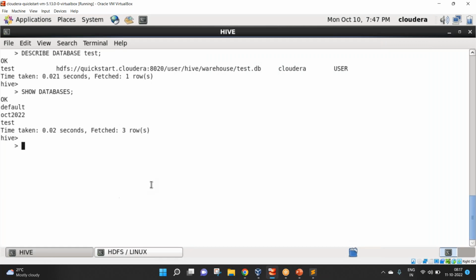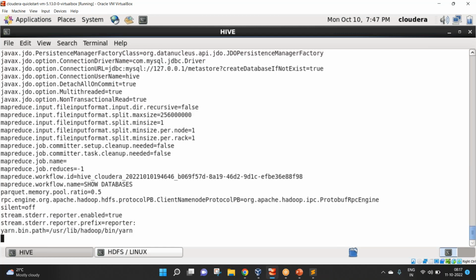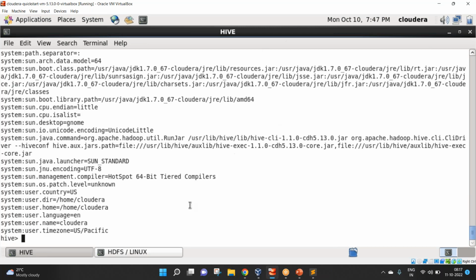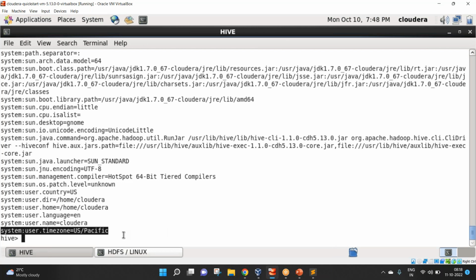I'll go to my Hive terminal, and here I'm going to say set and then semicolon. This set is actually used to see the list of all the properties in Hive, or the Hive parameters. Hit enter. You can see that there are multiple properties. Now when I say property, it's a combination of key value pair put together. If you see the highlighted part, it is actually a Hive property. So a Hive property is a combination of two things, key and value. Whatever you have on the left hand side is a key, and whatever you have on the right hand side is a value.